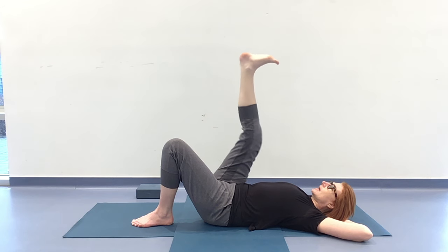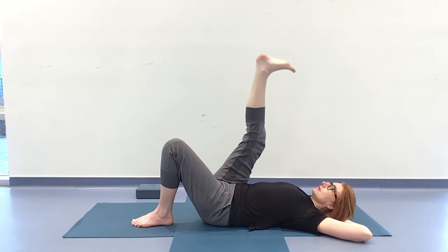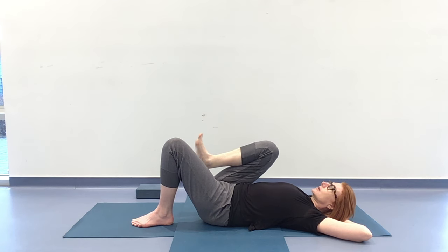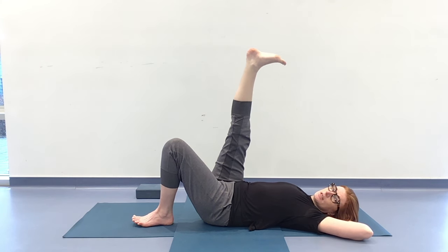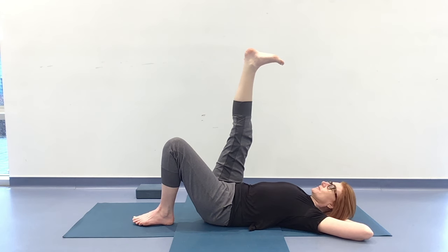Don't forget about that exhale. We really are putting effort into that curling. We're not just letting the heel rest there. We're using the hamstrings to squeeze the back of the legs. Option to stay there or option to extend the right leg up, whether the knee is straight or towards bent, it does not matter.